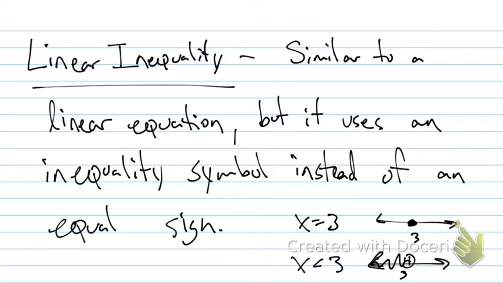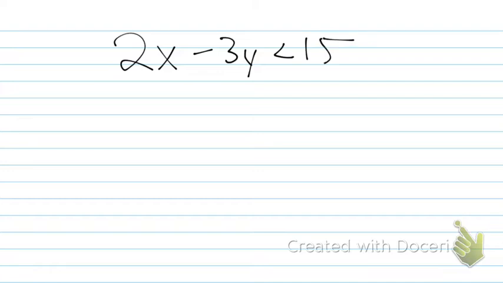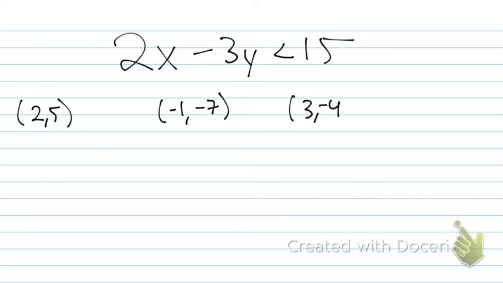The first thing I want to make sure, and we did this with fresh time. Remember you gave me ordered pairs that worked? And then I gave some that didn't work, like 5 billion pounds of asparagus obviously would not work, right? So there's some that don't work too. So in your notes you can see that 2x minus 3y is less than 15. I want you to test these ordered pairs and tell me if they work or not. Do they satisfy the inequality? So before, if they satisfied the equation, left side had to equal right side, right? In this case, it's going to be a little different, right? It's going to have to make this true. Left side's going to have to be less than right side. Let's start taking a look.